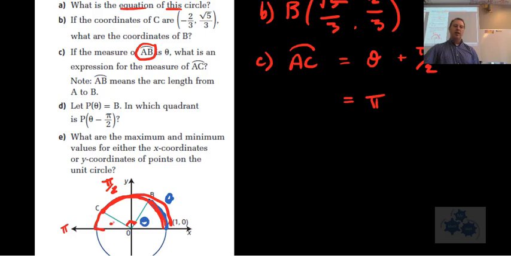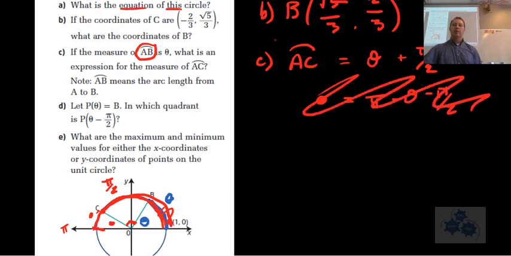So this right here, and I probably wouldn't suggest doing this, but this is an aside: this little dot, this angle, from C to pi here, that would be pi minus theta minus another pi over 2. Does that make sense? Okay, so you don't need that. This is the right answer for C.